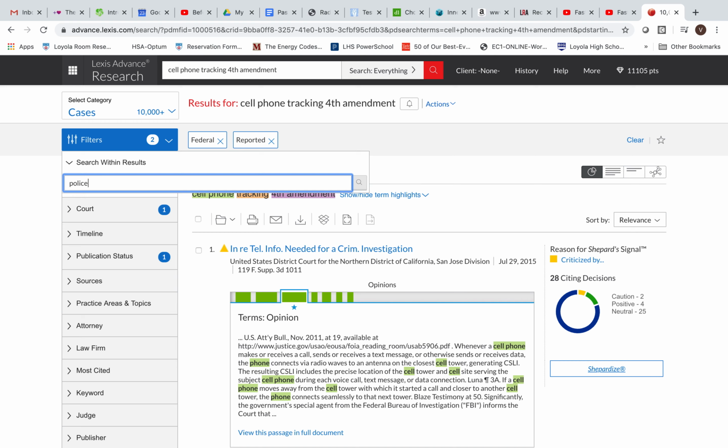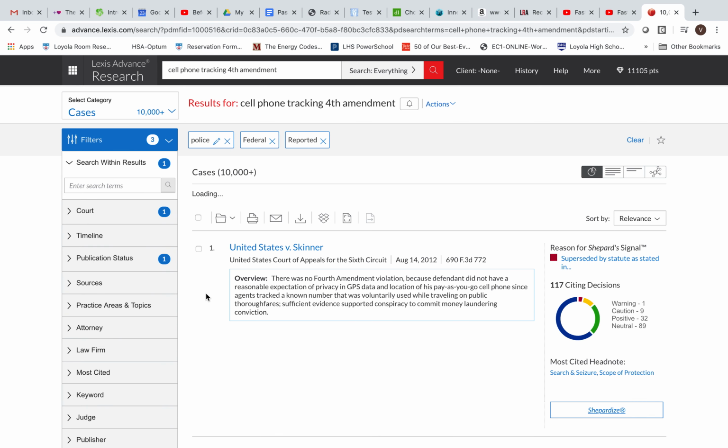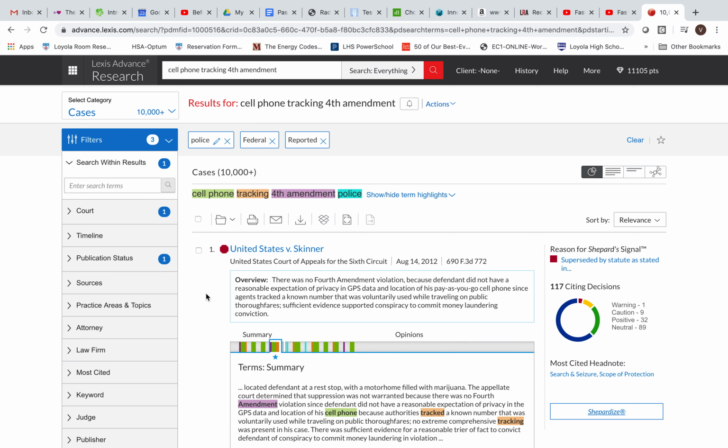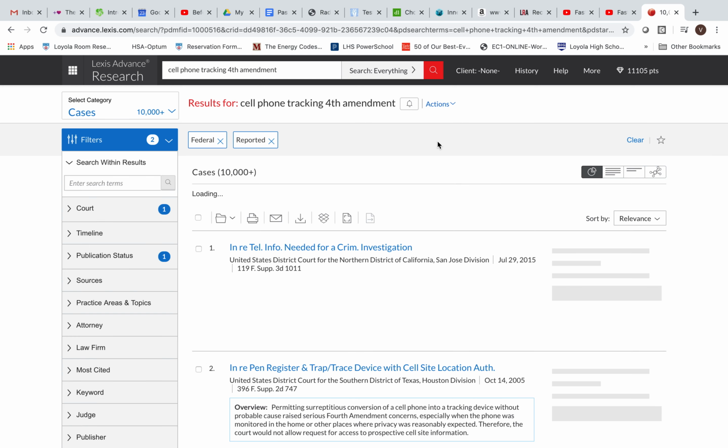I just type police, that's my keyword, and then I click here. So I can do a lot of narrowing and slicing and dicing my cite list before I even click into one case. Actually, you know what, I'm going to just delete out police. That was just for example. And I'm going to keep it like this.